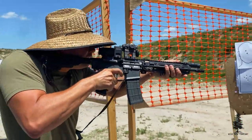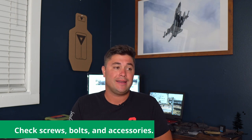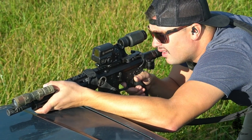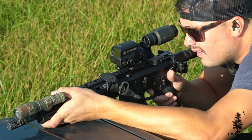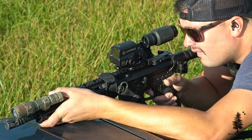Next point: checking for loose parts. As you shoot this gun, you're basically containing an explosion every time. Stuff can rattle loose — screws, optics, rings, lights, lasers, grips — everything has the potential to back out. I'm not a big fan of using Loctite if I can avoid it. I like blue Loctite, not red, but too much Loctite applied in the wrong areas can really be a problem.